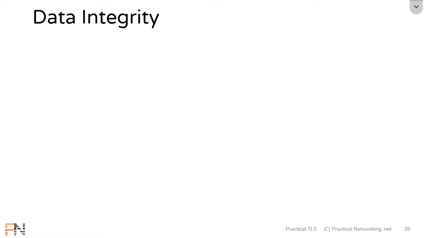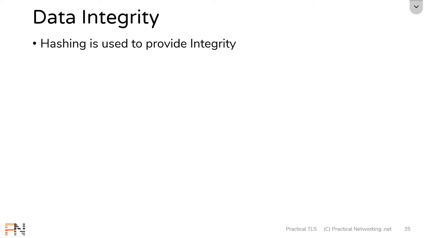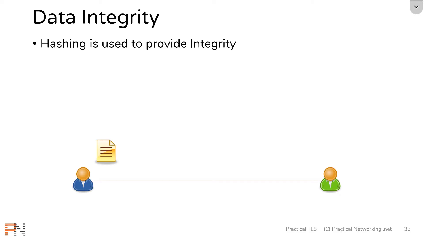In the last video, we talked about hashing and hashing algorithms. Specifically, we mentioned that a hashing algorithm is used to provide data integrity. In this lesson, I want to show you how that actually happens. We're going to do that by simulating an example. This blue user is going to have to send a message to this green user. Recall that the concept of integrity, or data integrity, is detecting if a message was changed in transit. That is the goal of data integrity, and I'm going to show you how hashing is going to enable that goal.